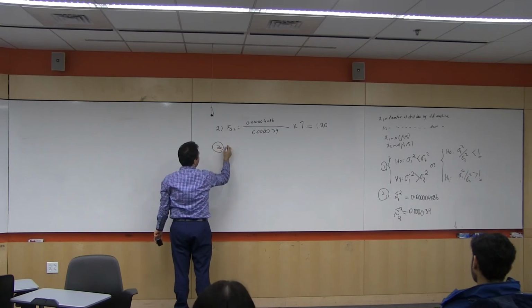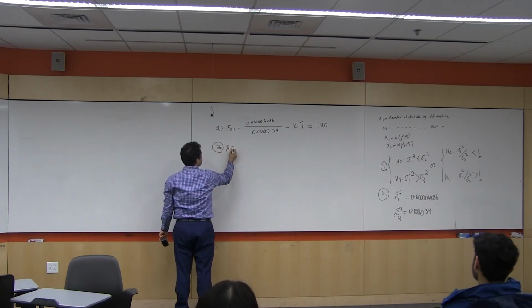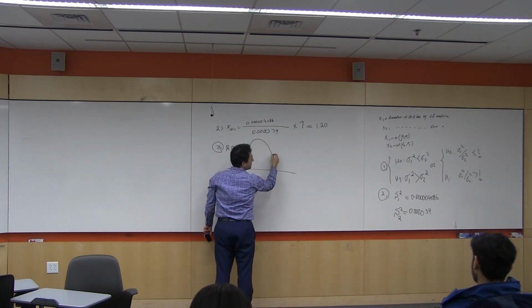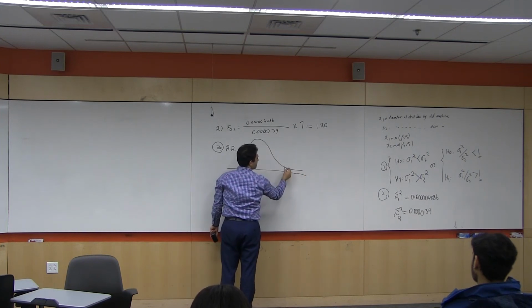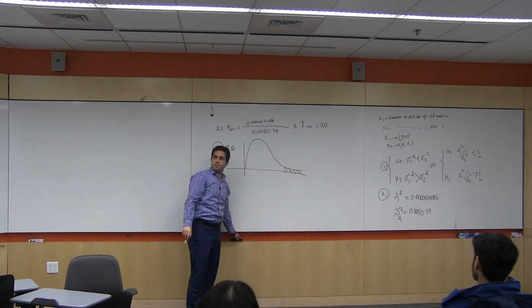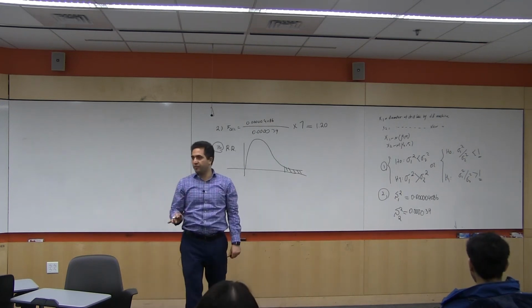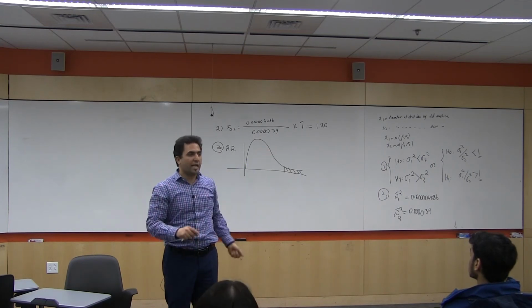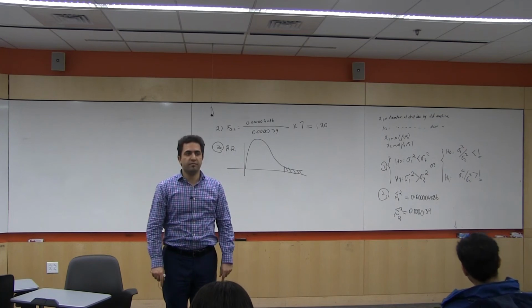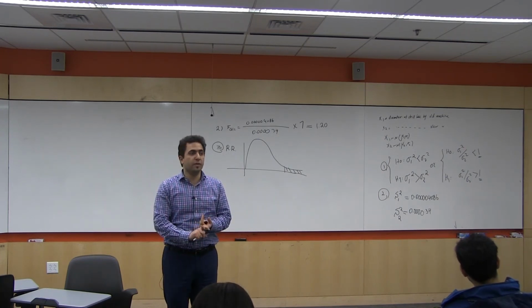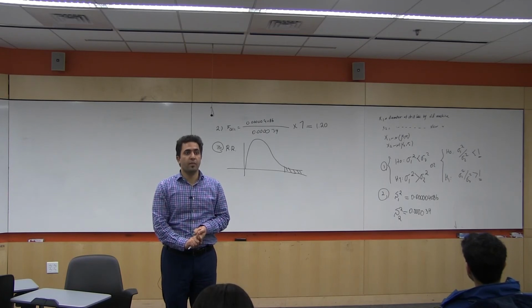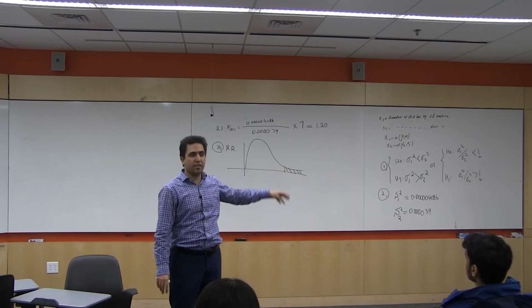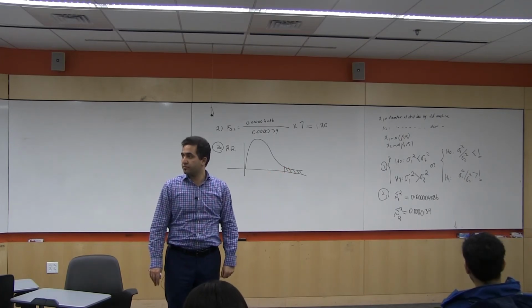Third part: rejection region. What's the type of the test? Right tail test. Just as a hint for you guys, if I change the definition, if I say x1 is the new one, x2 is the old one, that becomes a left tail test. That's very important that I'm telling you, just follow me when I'm defining those things. If I change the definition of x1 and x2, the whole test is going to be different.